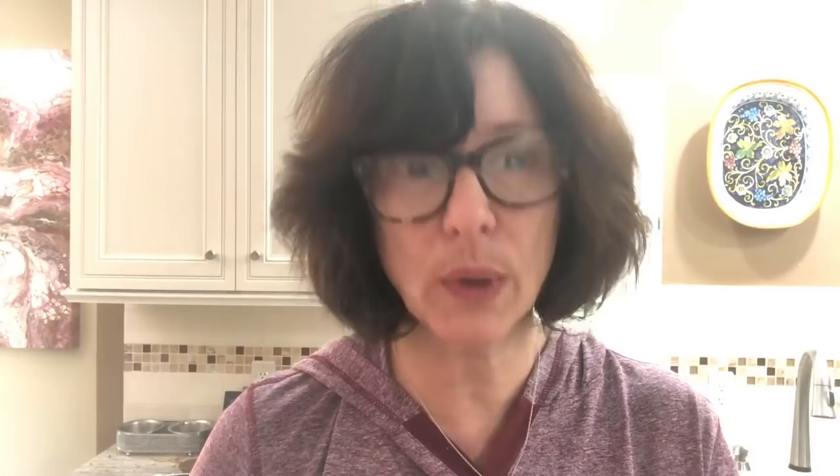Last video I also showed you some examples of things I was working on since I hadn't been filming — and those were the Shelly Art Blooms, because I did take her course. This is another finished one. I let the sides bare and it's been resined already. A couple people wrote to me and said, what if you don't want to do blooms? And I said, you don't really have to — you can use her pouring medium recipe for other things. I'm not going to get into the whole discussion of whether or not it should be shared if you paid for it or should be free. You guys make up your own mind. I'm just here to show you what you can do if you don't want to just do blooms.